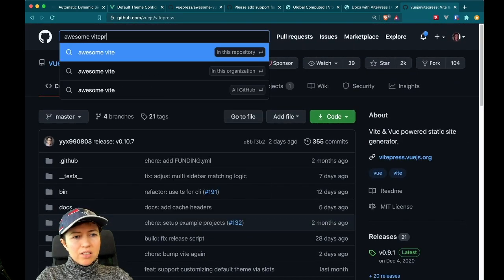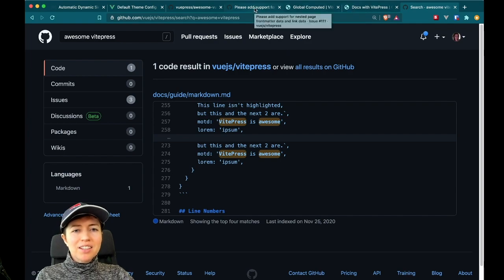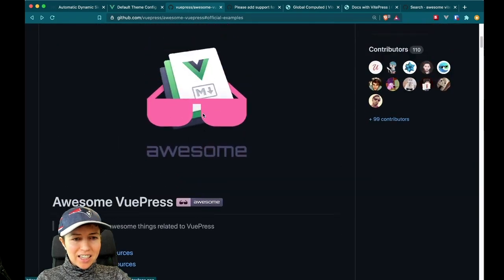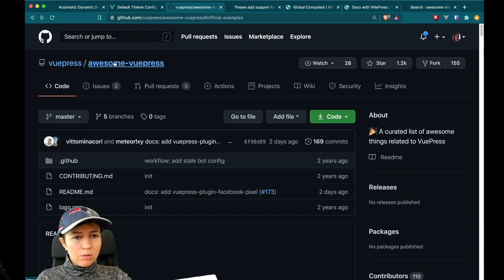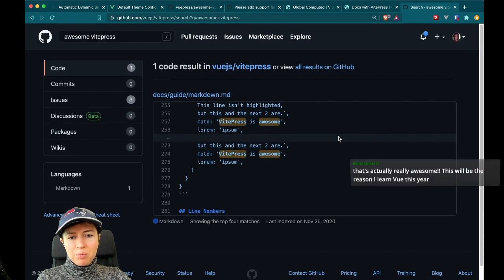Awesome VitePress. Nope, there is no awesome VitePress. So someone needs to create an awesome VitePress plugin or page so that they can collect. VuePress has their own awesome VuePress, so VitePress needs to have their own awesome VitePress as well. Right now it's just saying VitePress is awesome.